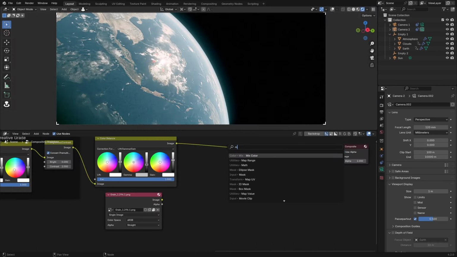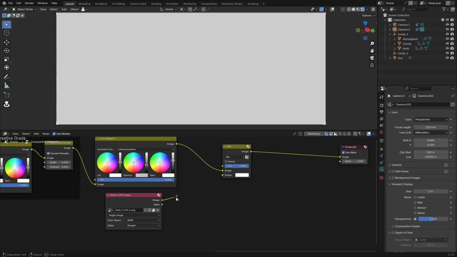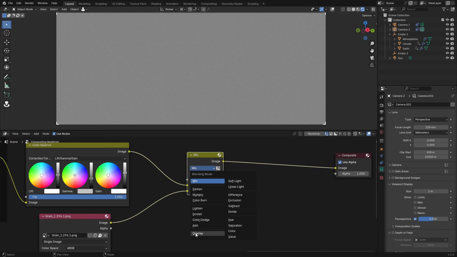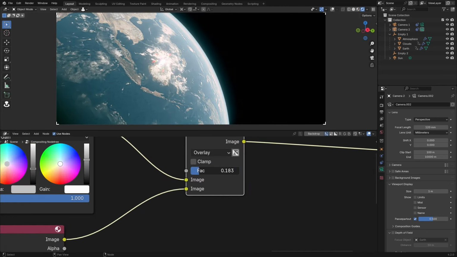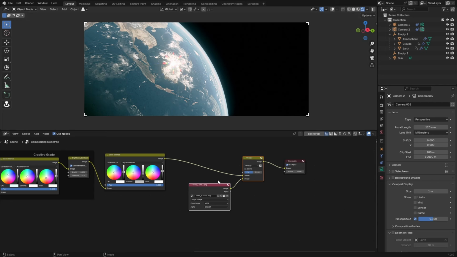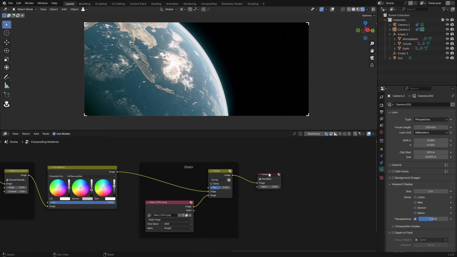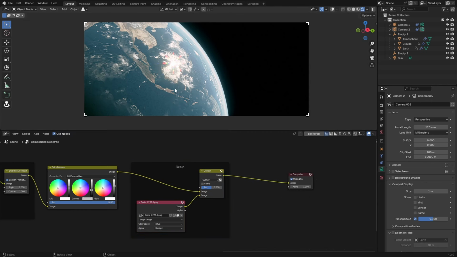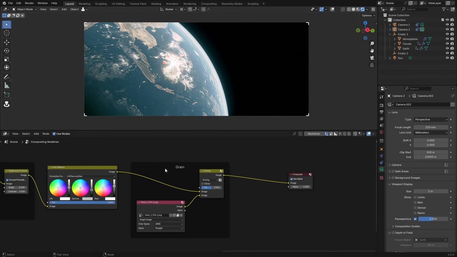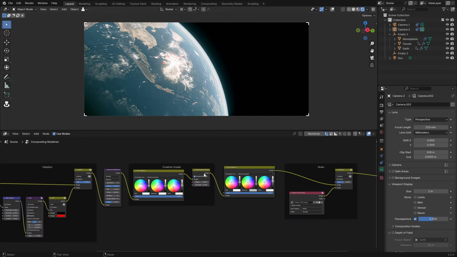And now we can just add in a mixed color node and then put this on the bottom. Then set this to overlay, and then we can just change the factor for the amount of grain that we want. And we can just group this together as well and just call this grain. And we don't need to do any color space transforms because we haven't exported this yet. So this is only doing this based on light rays that are coming in. So nothing with like color transforms.